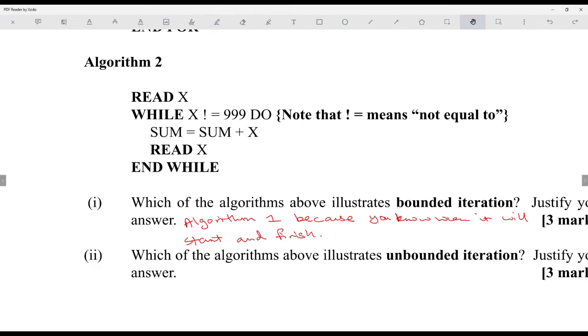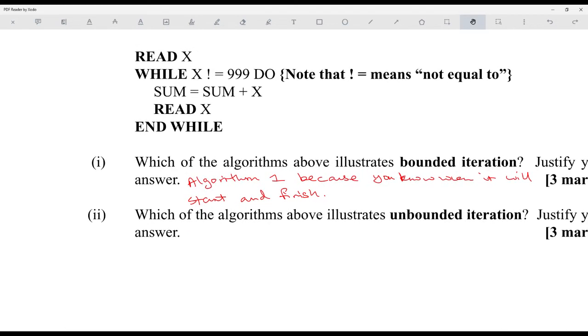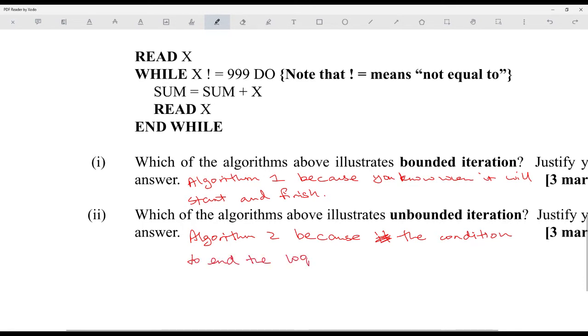Pretty much. Algorithm 2, because the condition to end the loop is determined by a variable that is input.